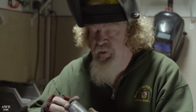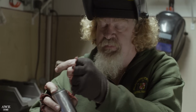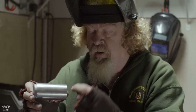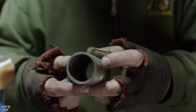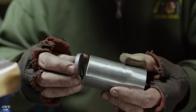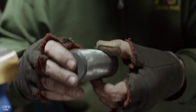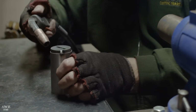So to terminate the handle on this axe, we're going to be creating an end spike. The end spike's got a fairly large offset piece that comes out the back, and then there's a series of six other large spikes that go on here, and then a thickened border. We're going to be using this pipe. It's a fairly thick wall. We're going to mount this plate on the back side, big offset spike on the bottom, six additional side spikes that'll go all the way around here will be welded on, and then we're going to put on a big fat border.